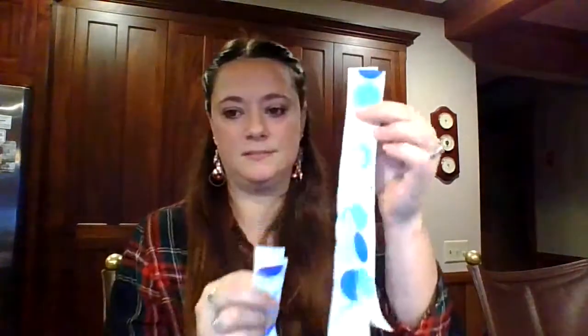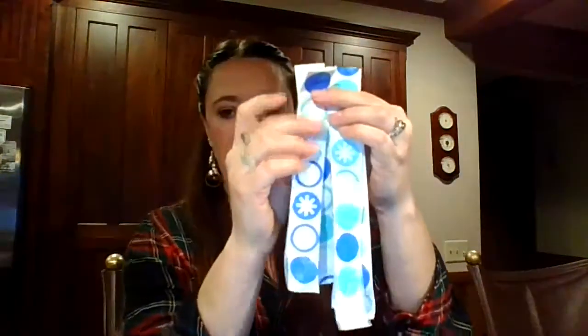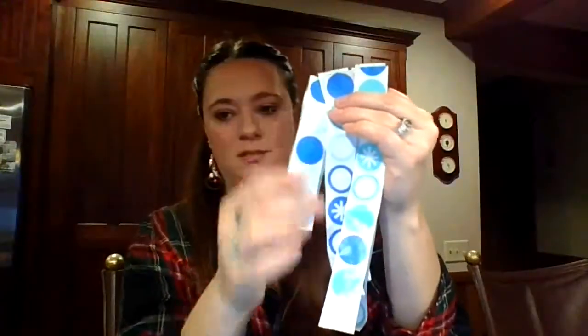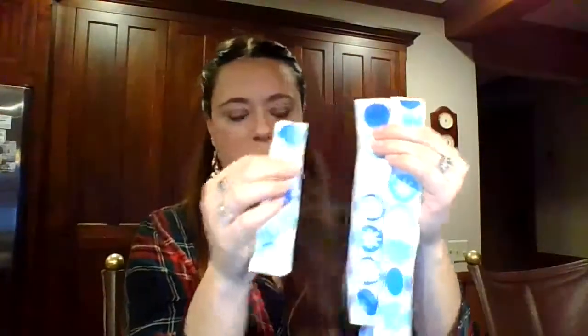So much as the fact that you have 9 pieces in total, and for each set of three, you're making them smaller and smaller. So, for instance, this is my first set of three, this is my second set of three, just a little bit shorter, and this is my third set of three, just a little bit shorter than the ones before.